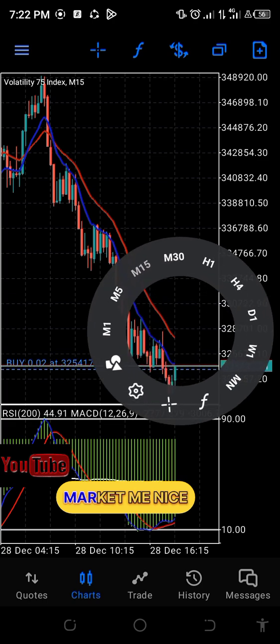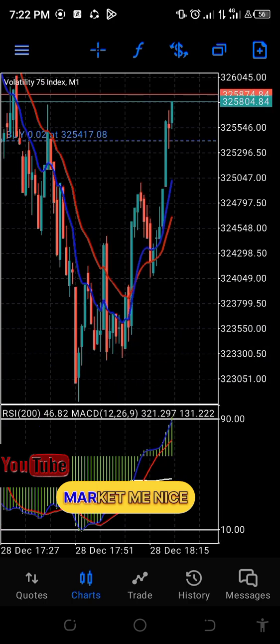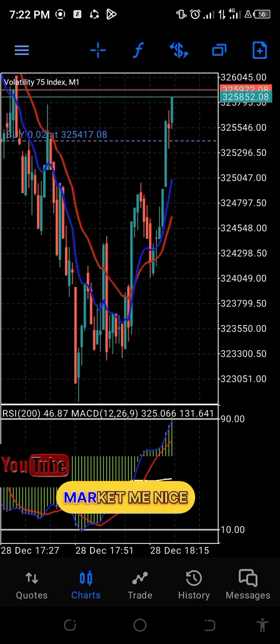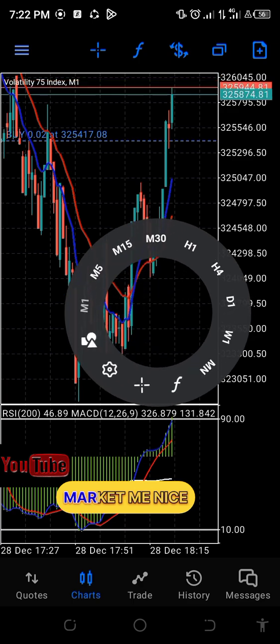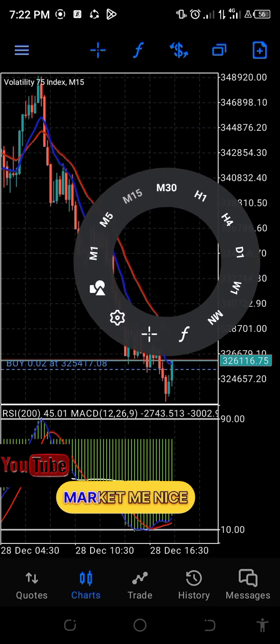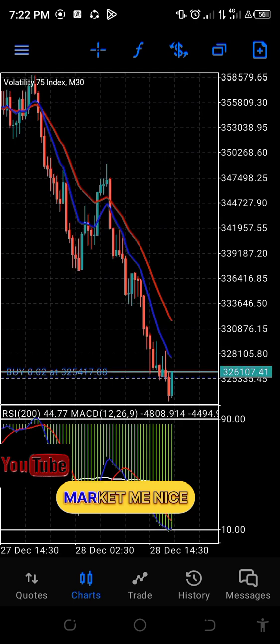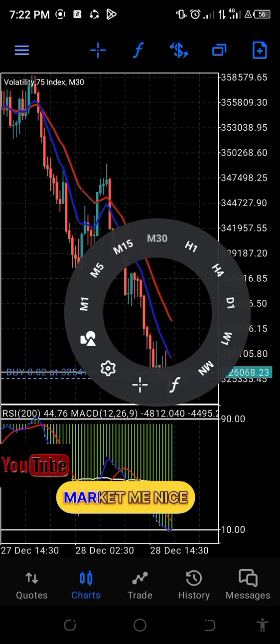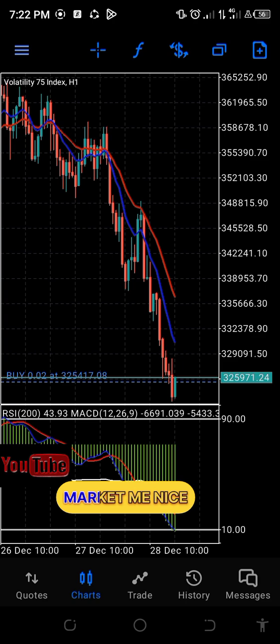As you can see, the 1 minute time frame is actually pointing upward, and the 15 minute time frame is actually pointing downwards. Let us look at the 30 minutes time frame. It is equally pointing downward, and the 1 hour time frame is equally pointing downward. So when you look at them, it gives you a clue of where you will actually place your trade.